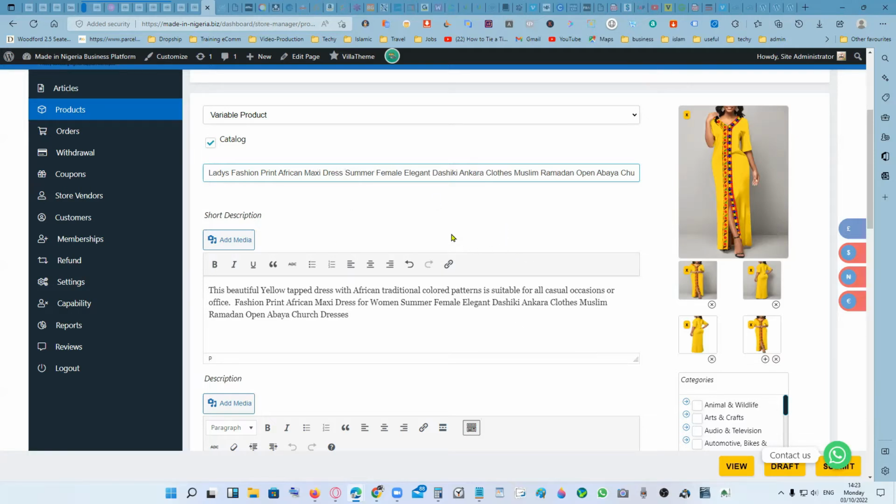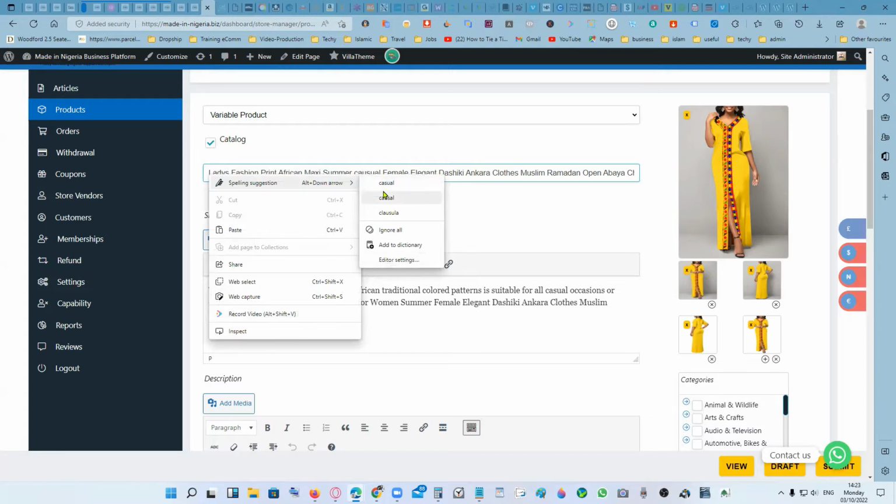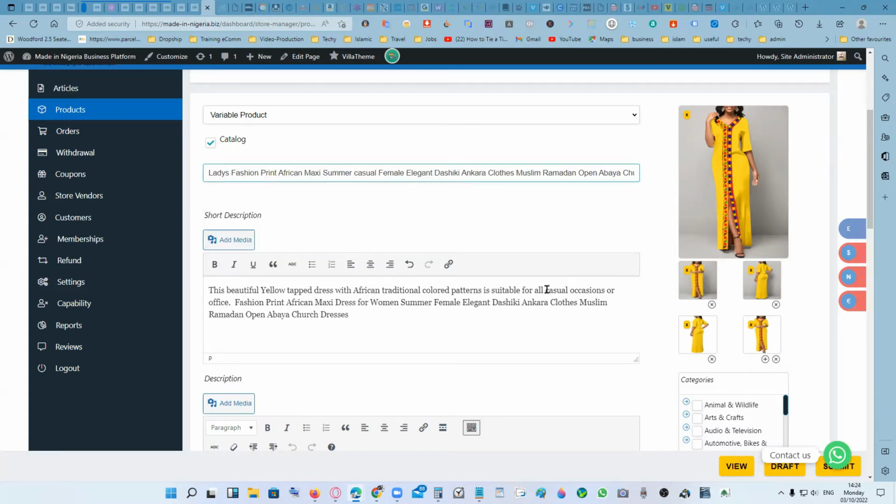Maybe we should say summer maxi, casual and elegant.